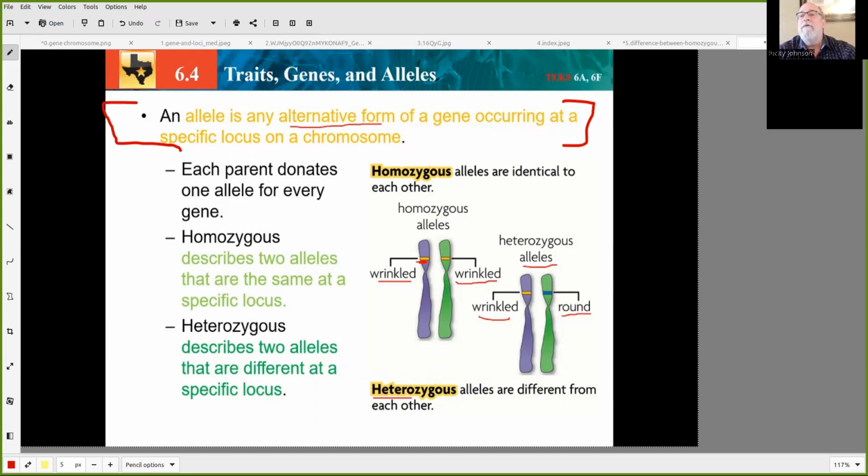All right, I think we're done here. We'll be doing worksheets on this. You'll have these worksheets, and I'll have another video showing you exactly how to work out what the children will be given the genetics, the alleles that the parents have.